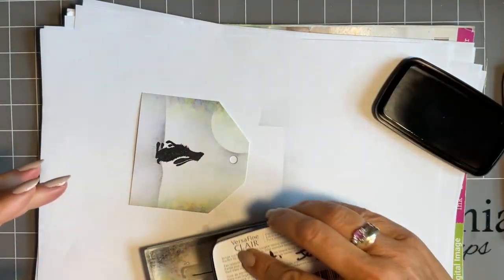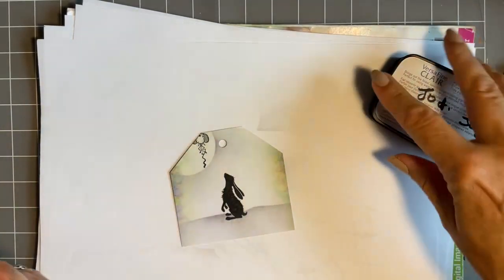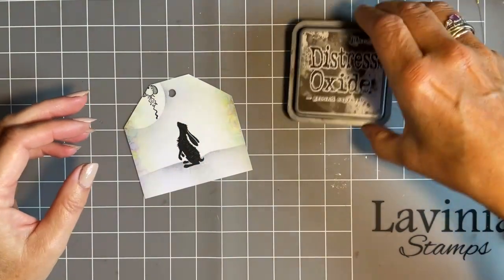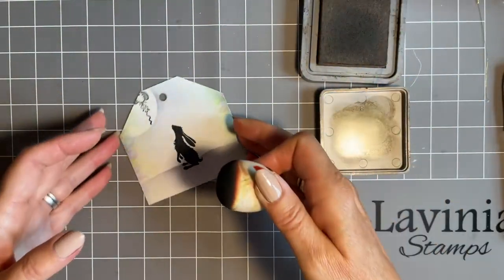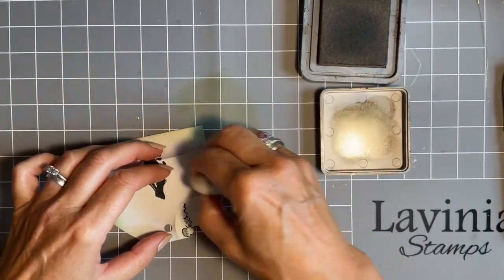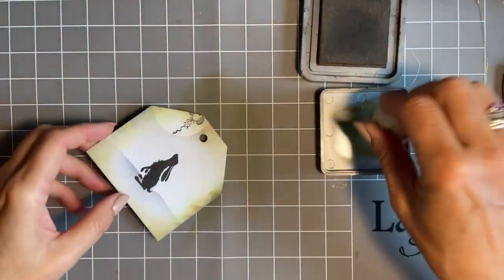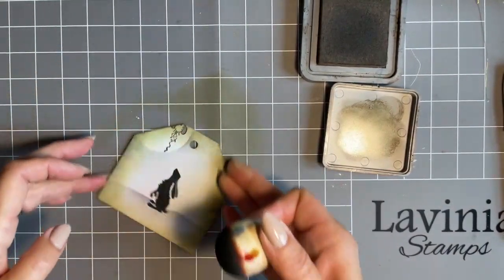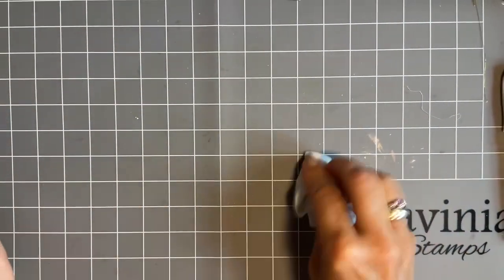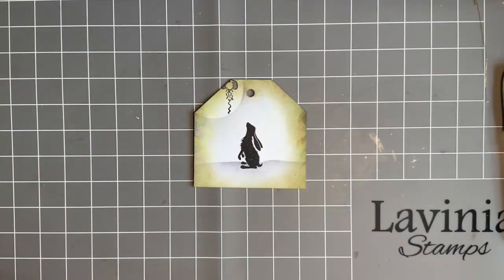So let's just stamp him a little one of these to be looking at. Just off the page there. Lovely. Again, let's blot that. And then I'll show you how well it takes the ink around the edge. So if I come in with my brown again, my ground espresso, and we just start blending the ink. I mean, you've already got some pattern on here, so you're just adding to it. We'll go all the way around. Just wipe that up and dry it. So you can see how this takes it so well.